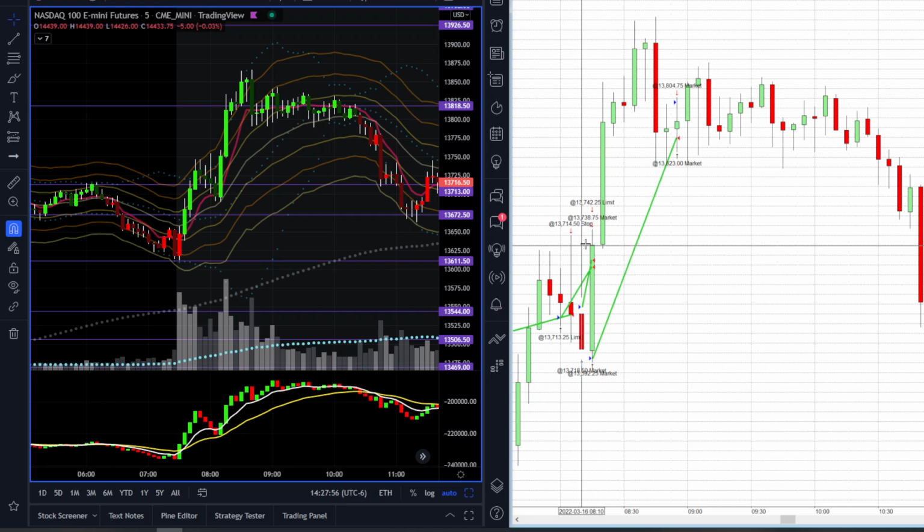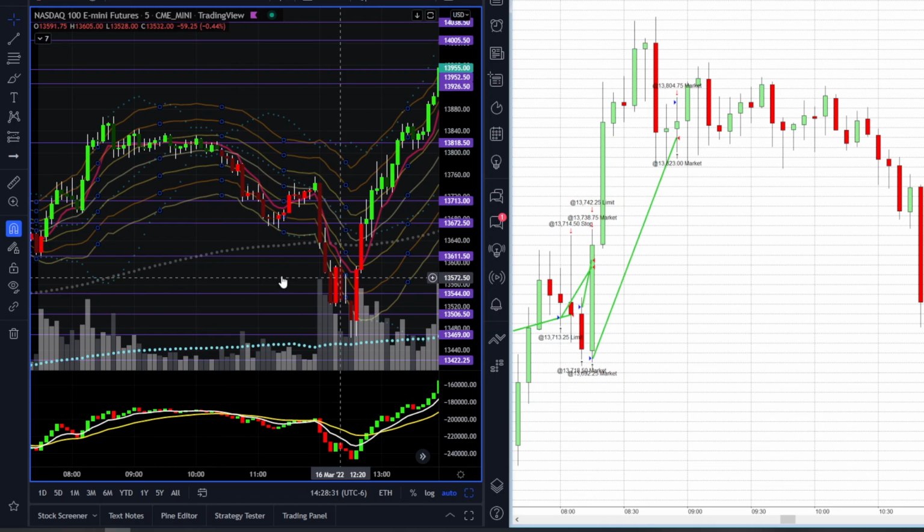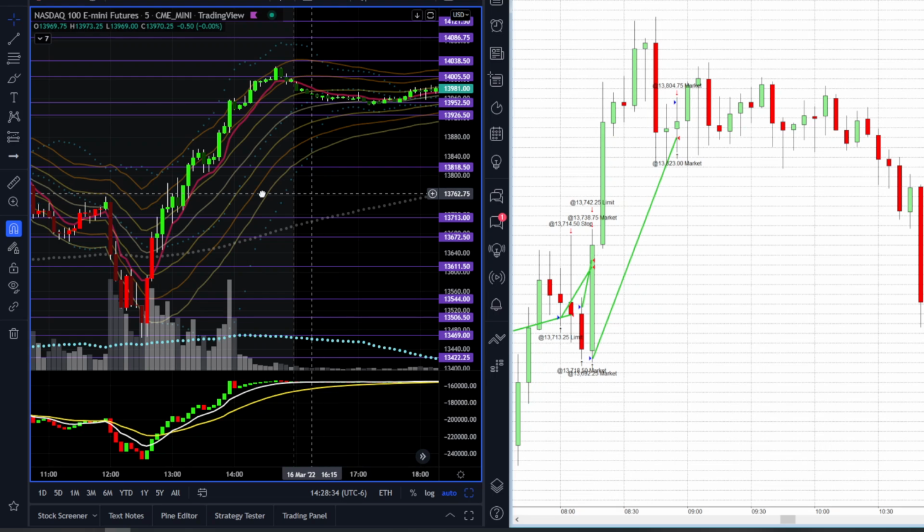I took the profit here. And the next one you can see, this was not a great trade. I took it on the assumption that this is right around here, the 80 MA, and bouncing. But then I was slow to enter and I entered at the wrong place, so I closed out for a small loss. These were the only two trades that I took on March 16th. Let's move on to March 17th. You can see there was a lot of volatility on the 16th. I did not trade further.